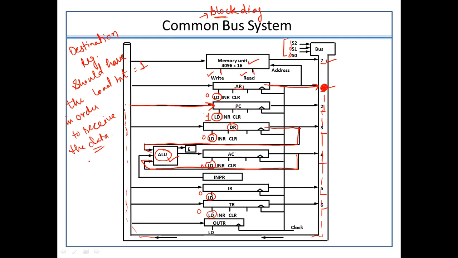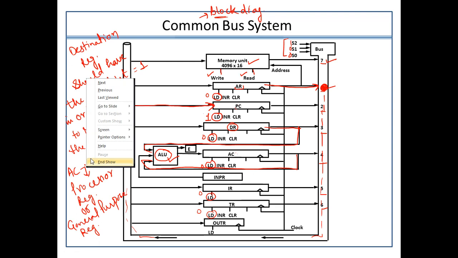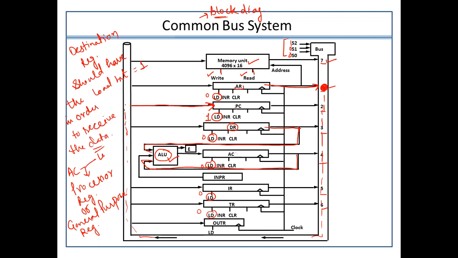Now the accumulator, we know, is also known as the processor register or the general purpose register. Remember, in the previous topic I explained this. Why do we call it so? Because it has the ability to load and to store the data. So that's why I am able to store the data here. That stored data will be used in this accumulator, and whatever value I get will again be stored here in this accumulator.